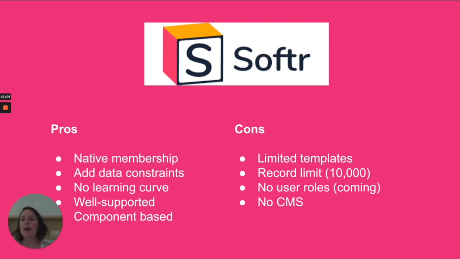So Softr is well supported and have been adding things, even in the last month, and have more things on their roadmap. And so you previously were limited with the data that you could pull through to display. You couldn't customize that too much, but now you can. So you can add data constraints.